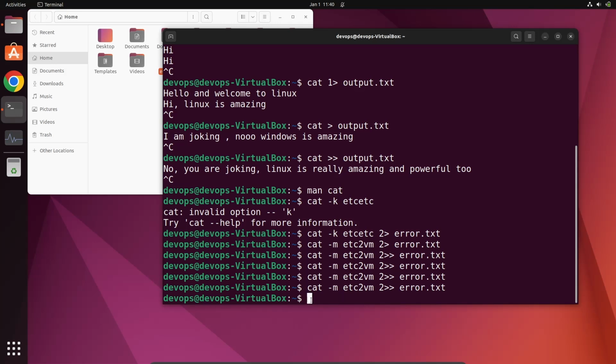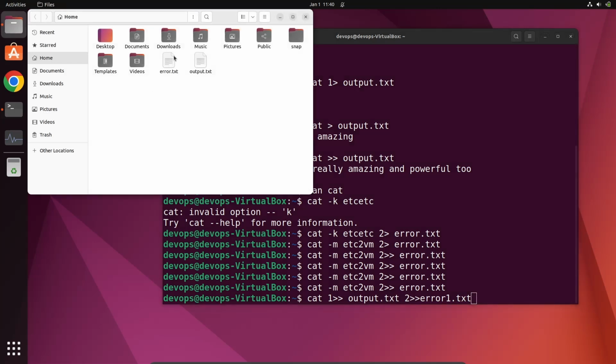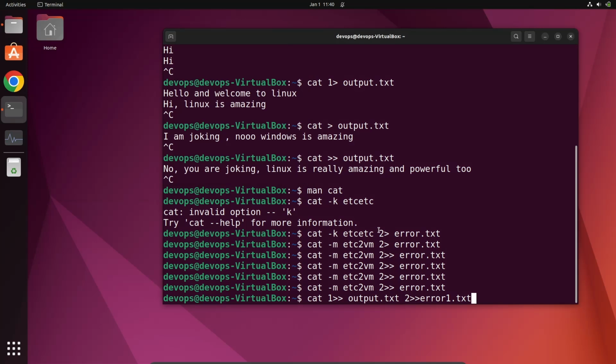Now, how can you redirect both standard output and standard error at one time? For that, you can type cat, and you do not need to mention 1, but for illustration I am doing that, greater than output.txt, and at the same time I am putting 2 greater than error1.txt. For now, let me delete these files so that they create a new entry, and I will give them the same names.